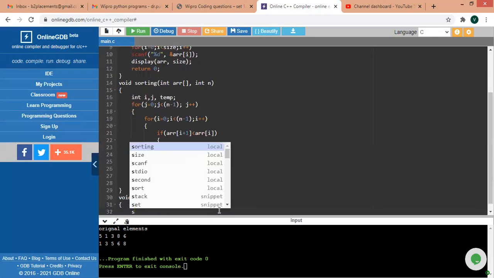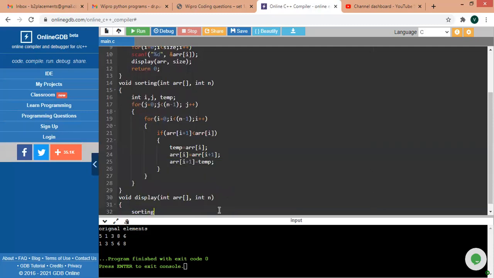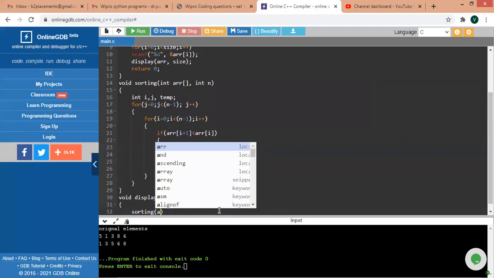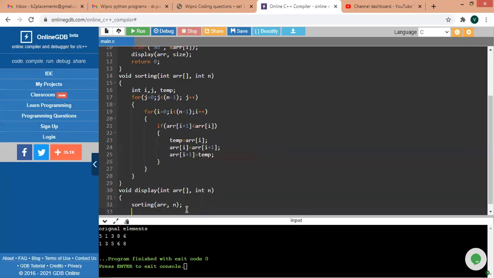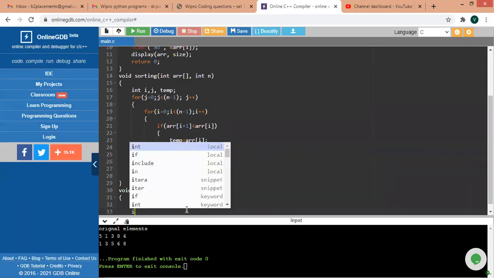Now here we call the sorting function, sorting of array comma n. Int i, j.